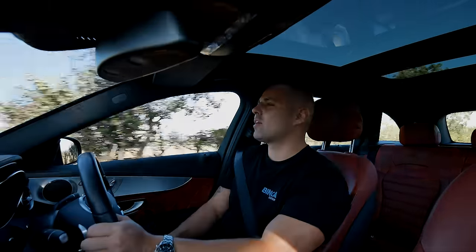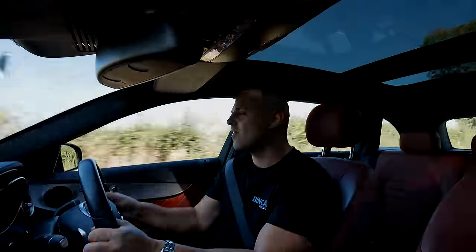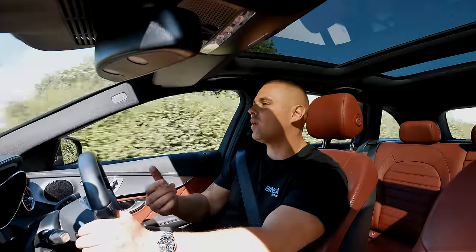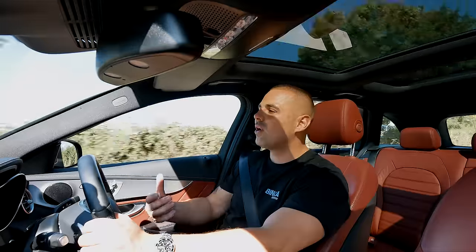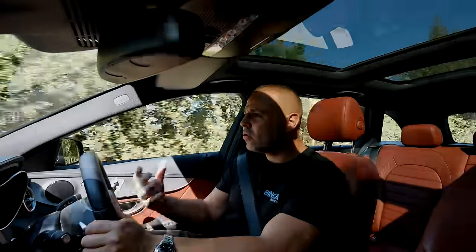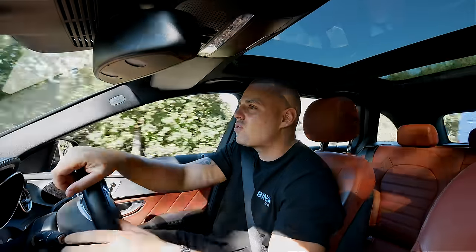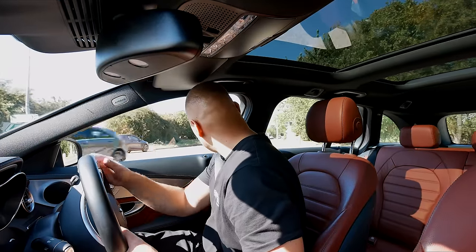The power delivery of this car — it is a very quick car. But with every turbocharged car I drive, I feel like it should be tuned. You can just feel it's holding power back. There's traffic here, which is really annoying — I want to drive the car and show everyone how well it drives. I'm going to go another way to avoid the traffic because I really want to show everyone what this car can do.